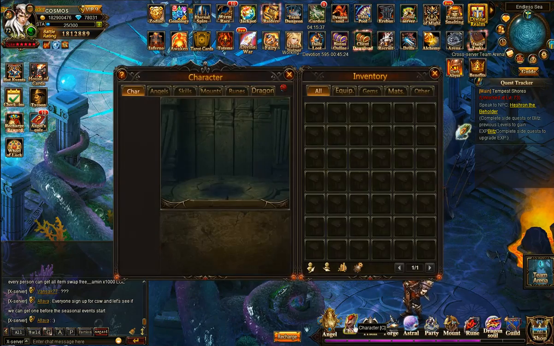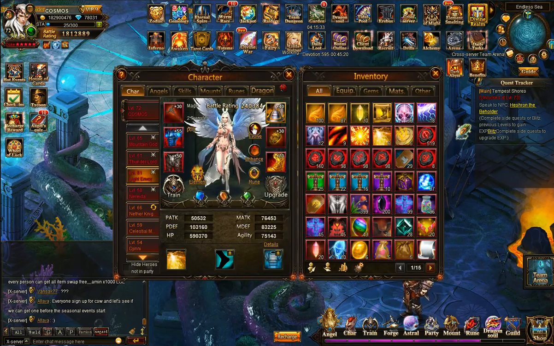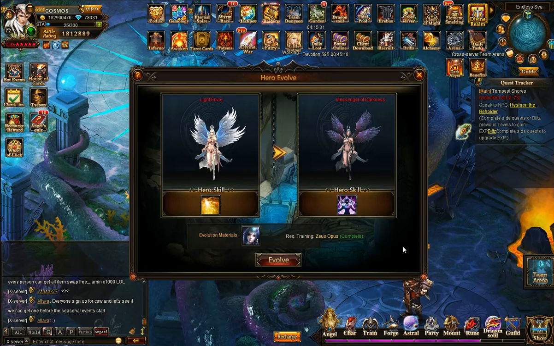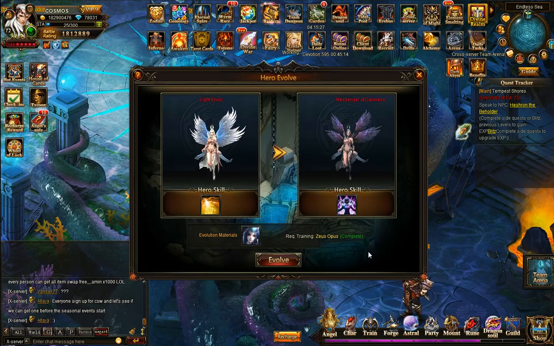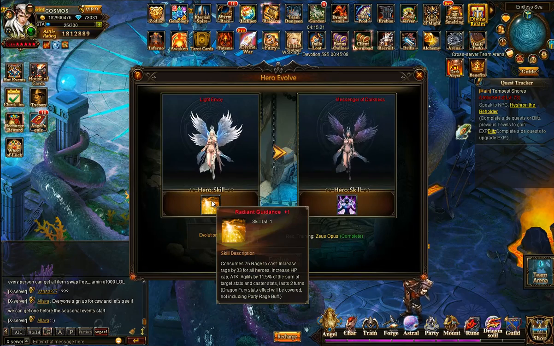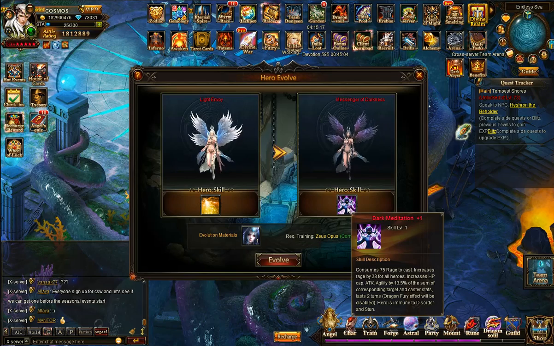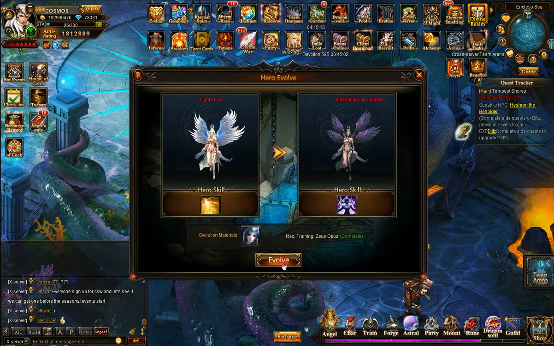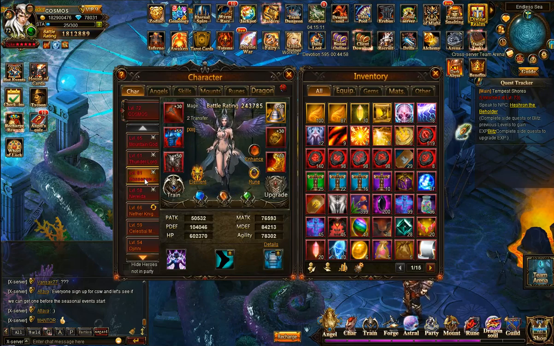So with her I need to go and evolve her. So let's do that. Light Envoy, evolve, and it's going to require, of course, the Messenger of Darkness crest, and she's gonna go from this into this, and the skill will change from Radiant Guidance to Dark Meditation. So we're gonna do this. Boom. So this is done. I think that is very, very important.